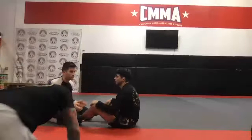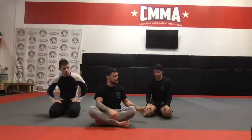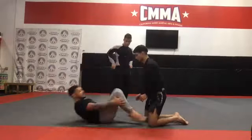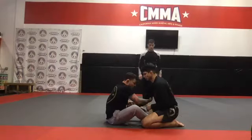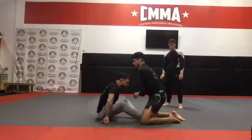Okay, so little review before we wrap class. So what did we work on today, Roman? Awesome. So do a little quick review. Position one we did was understanding that I can't be flat on my back, right? This was the basic concept. The second thing we worked on is drag number one, through the tricep. Drag one, staying tight. Pinning it to the floor, grabbing the lat, coming out, boom, coming around, right? Drag number two, two on one, boom, here, right?